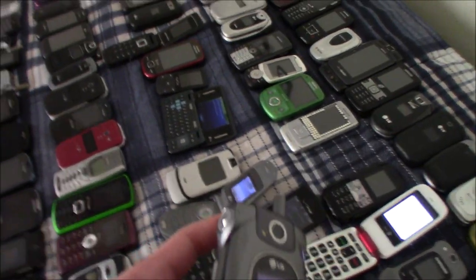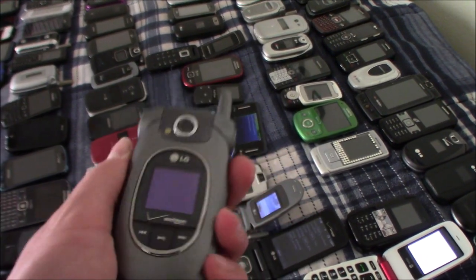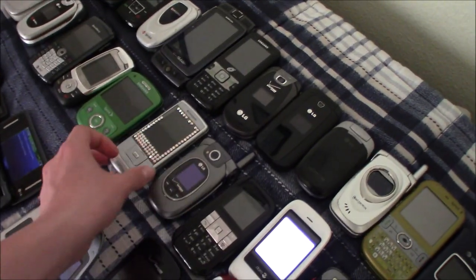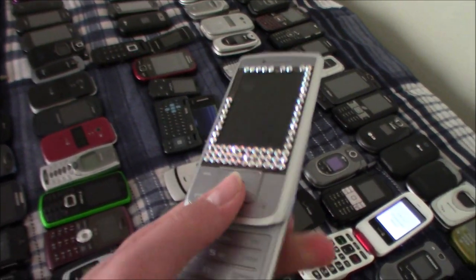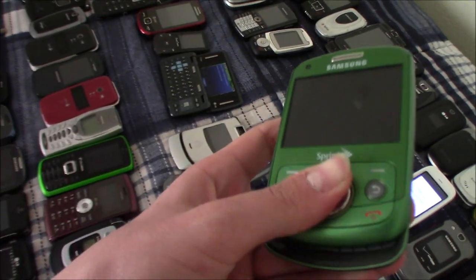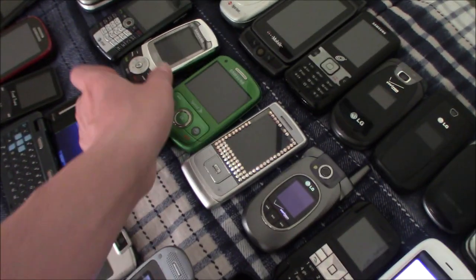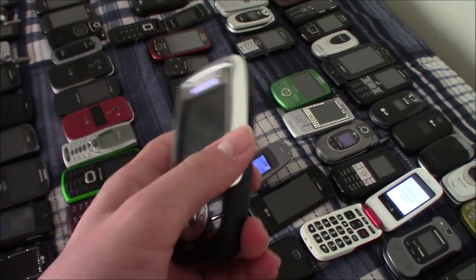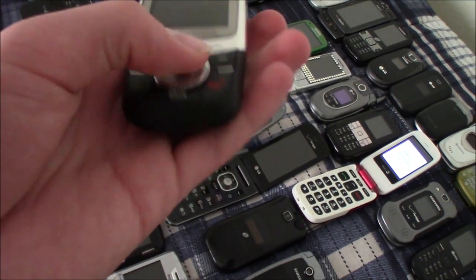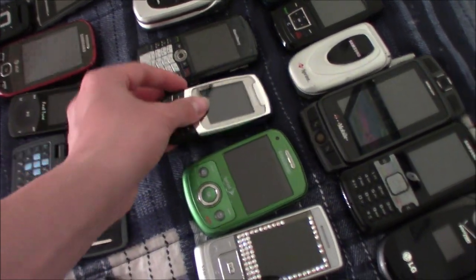This is my LG VX8300. This one is locked. This is my Samsung Sway. This one is untested. This is my Samsung Reclaim. It works, but doesn't have a battery in it. This is my Samsung Slash. This one works. This one works, but it doesn't have a battery in it.